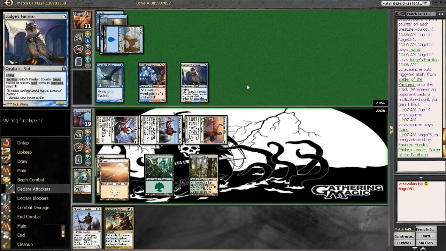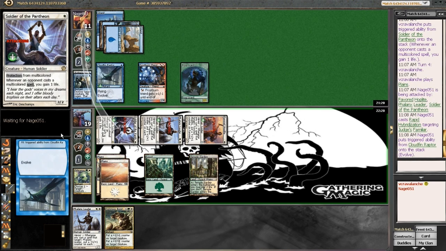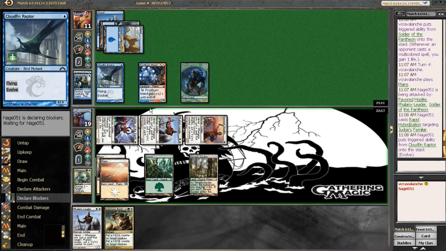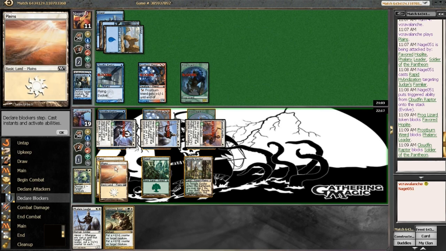And he can't block the Soldier. So he's going to Rapid Hybridization his own Judge's Familiar, which is pretty much the most awesome thing ever, because that gets rid of 2 cards out of his hand. All my guys survive no matter what. Blocking a Favored Hoplite. Oh, this is just perfect.